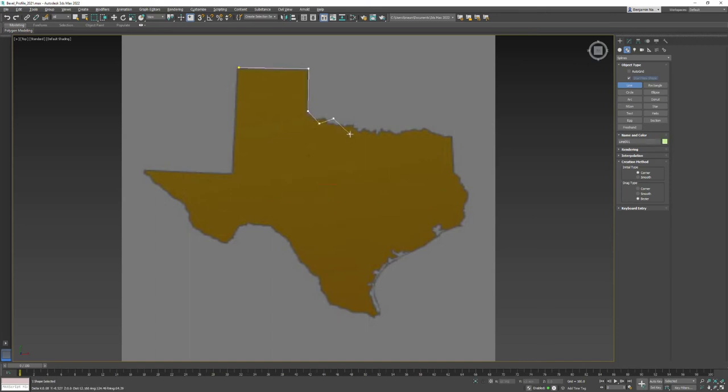I used to try to get things perfect inside here. I don't even try anymore when I'm doing it, because it starts to make your hand cramp up as you're going through. The best thing to do is just get a general approximation of it and then head over to the origin point you started at and click on it. And you get this option to close the spline. And you want to say yes, because you want a closed shape.